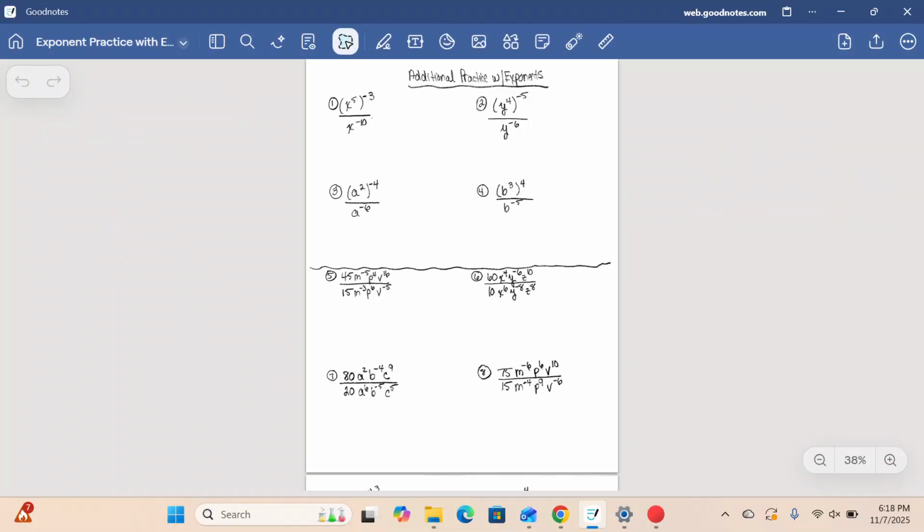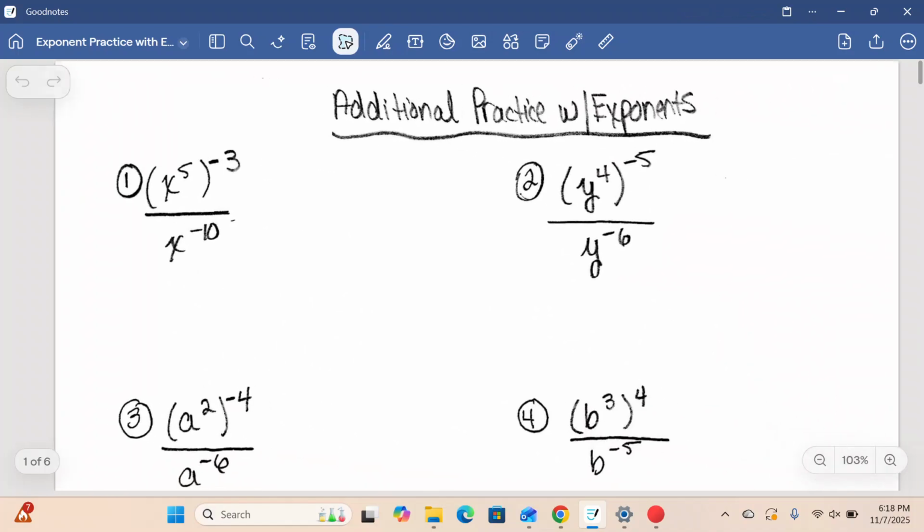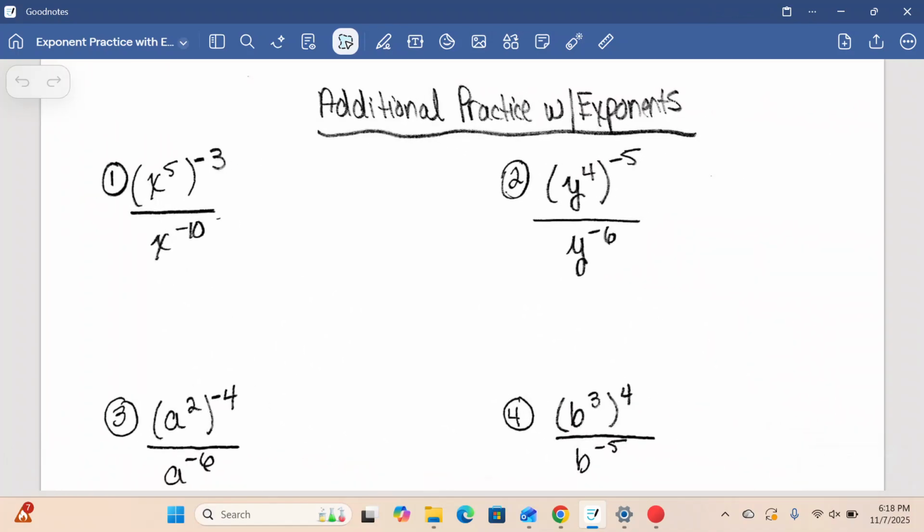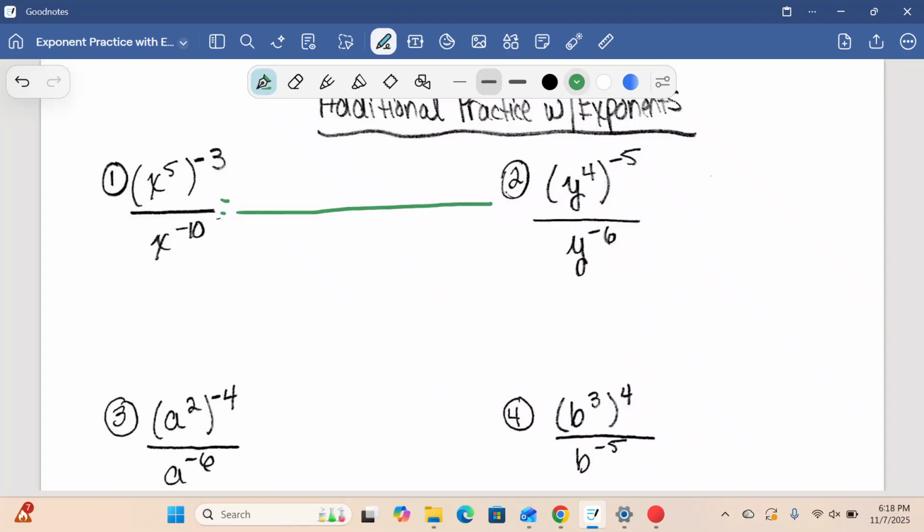Exponent practice. So we're going to look at some exponents. The way I like to handle these type of problems, there are all sorts of problems, is I like to have a big division sign at the very end. So what I'm going to do is I have a green, I always like to put a huge division sign. That way I can work and keep on doing the work, and then I keep on simplifying it.